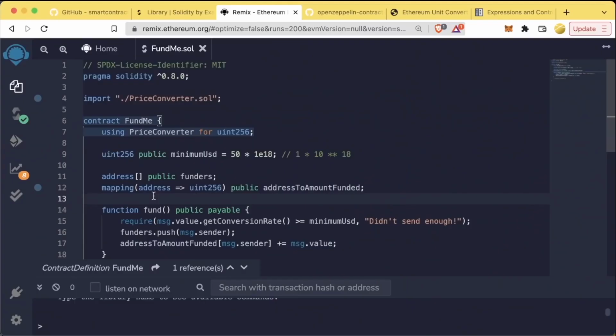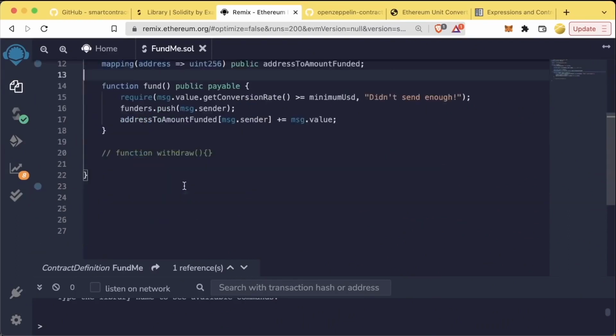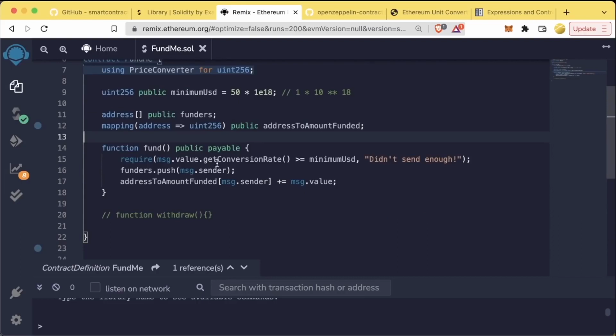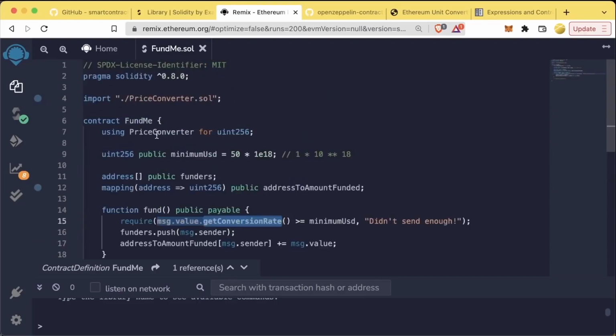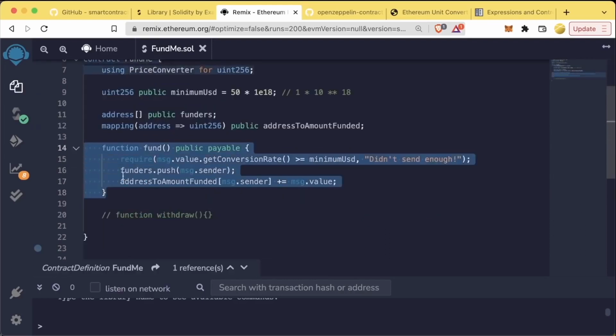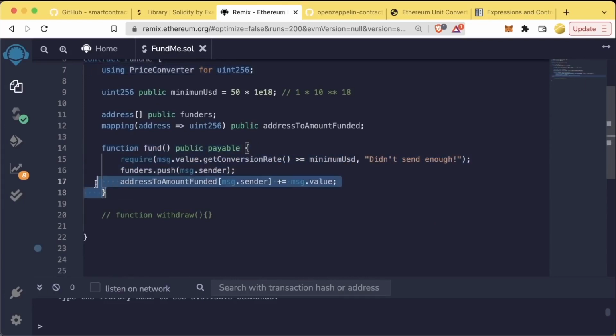All right, great. So now we've got a pretty minimalistic contract here for actually doing the funding. And we have all of our math for getting conversion rates done in our library PriceConverter, which we're going to import at the top of FundMe. Cool. So at this point, we've got our fund method. Awesome. And so we can allow anybody to go ahead and fund this contract and send this contract Ethereum, or any native blockchain currency.